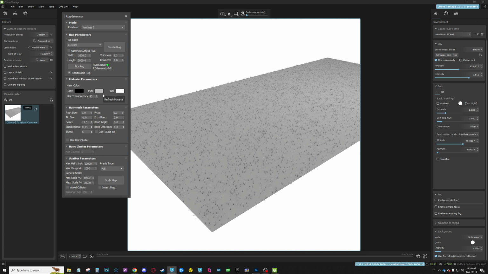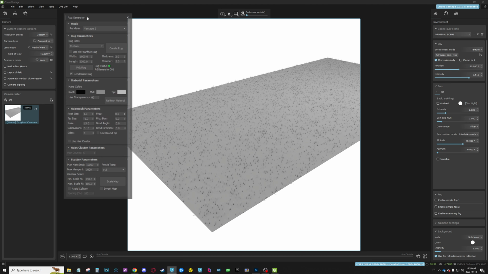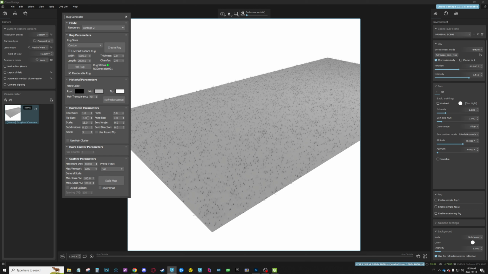It's not perfect, but it's the only thing that I found that I can do right now, since I'm only using a V-Ray material, because Vantage is not supporting any hair material, you know. So right now it's pretty basic, but even if it's pretty basic, I think it looks good enough for most of the rugs that you're going to create.